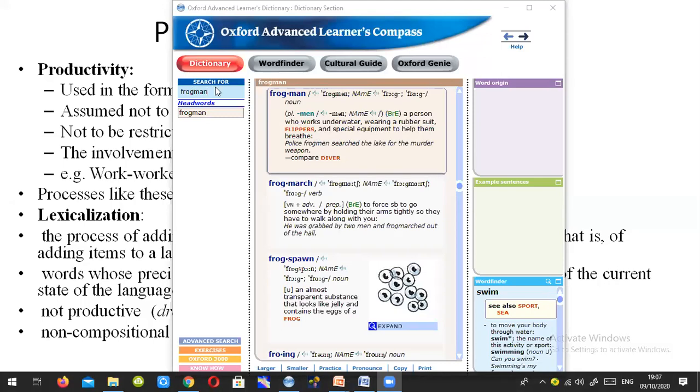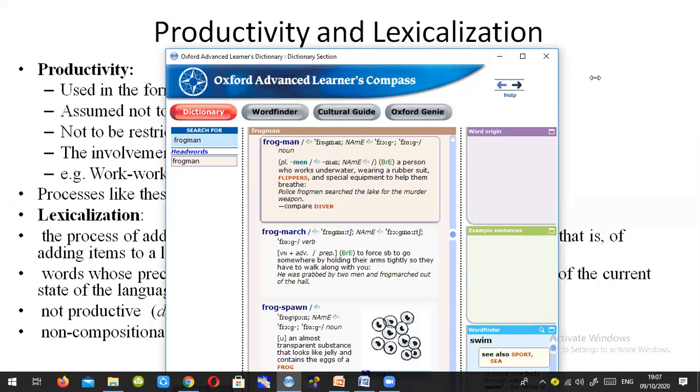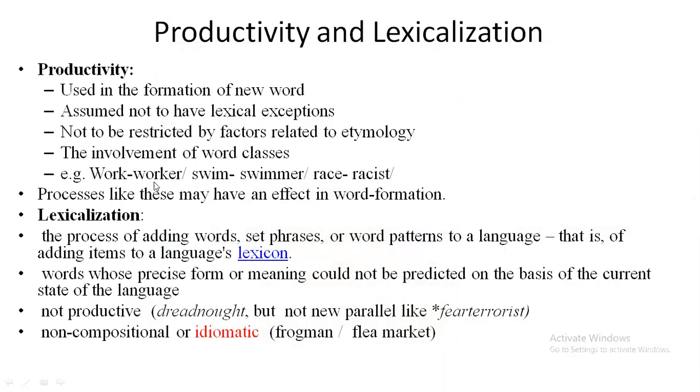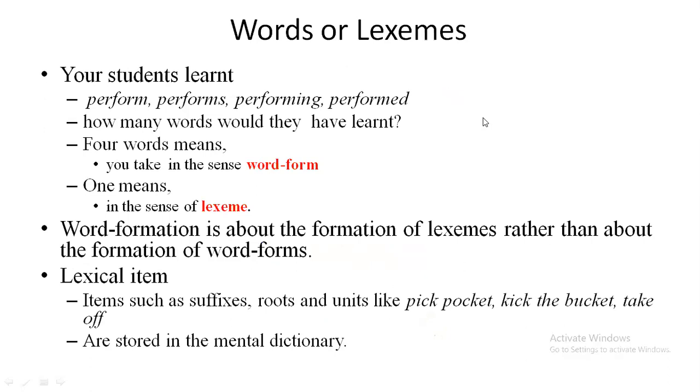That frog and man. Man is man. It is there, right? But we cannot guess. Frogman is not like frog. So creating new words. That means lexicalization is simply get the concept. The structure of productivity can be applied elsewhere to make new word, right? But in case of lexicalization is a creation of new word. The same pattern cannot be applied to form new word. Productivity means you can produce. These are the terminology used in compounding.